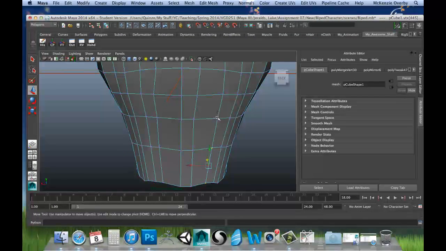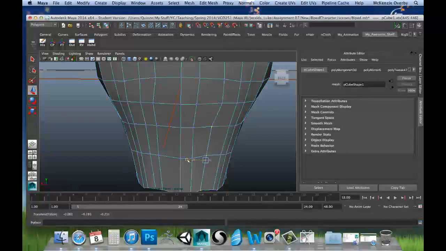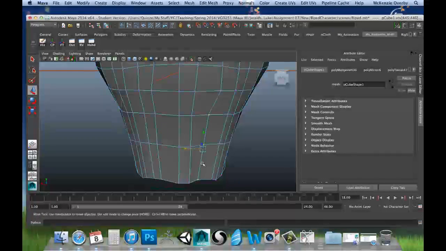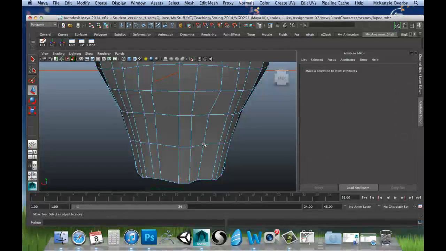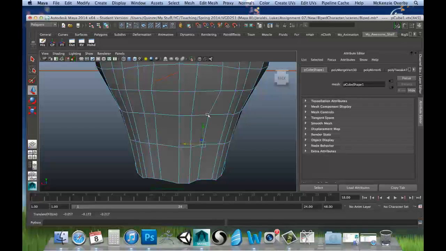So I'd recommend first moving things in one direction to roughly where you want them to be.